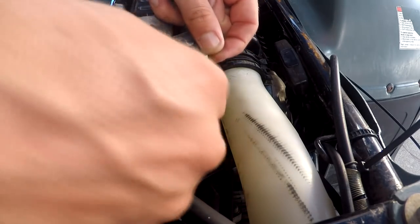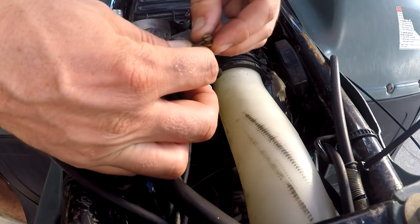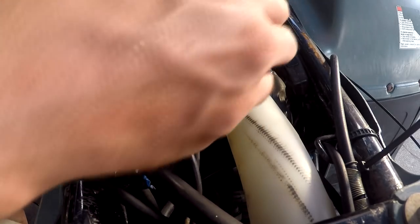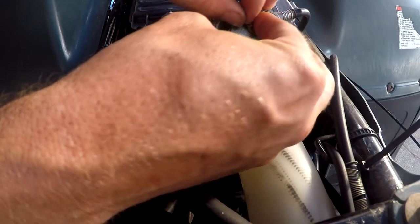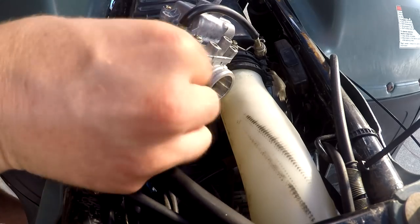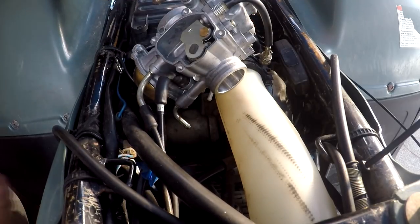Run your cable back through here, put your little thingamajiggy back on there. You've got to mess with it till you get it around to where you need it, which can be a pain. It can be done without needle nose — there you go, got it in there. A little check — working. Alright, let's see what's next guys. This is gonna go in like this — let's make sure she'll go back in where she needs to go. She can be a little funky getting her in there. Alright, everything's going back nice.